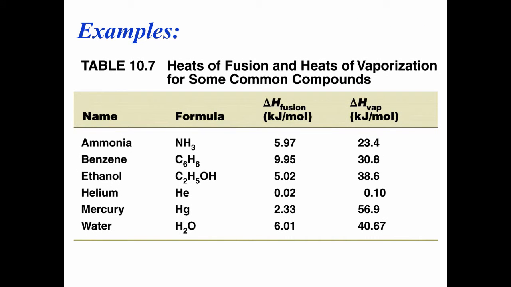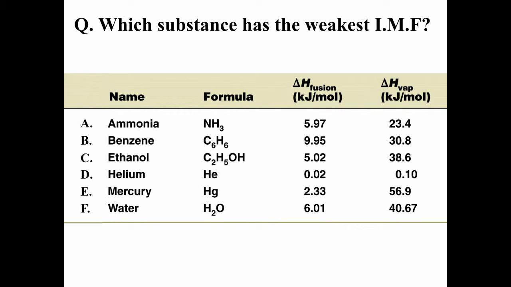Here are the values of delta H of fusion and delta H of vaporization of some common substances like ammonia and benzene and water. And you can see that they vary. Some are smaller, some are larger. And again, remember that they are relative measures of strength of intermolecular force. So you should be able to answer questions. Certainly, even without the numbers, you could make some guesses. But with the numbers, you could say, well, of these, which substance has the weakest intermolecular forces? So I'll give you a moment to think about that and see what you come up with for an answer.